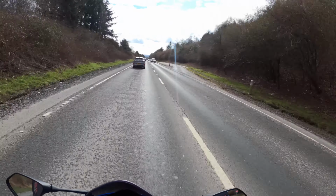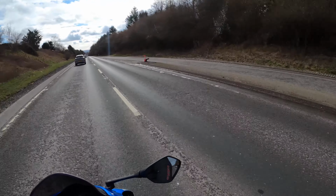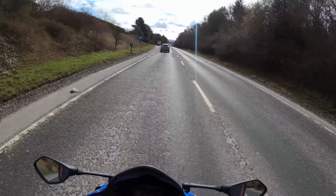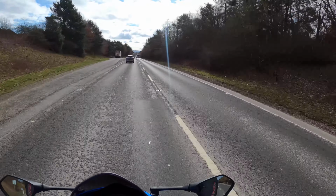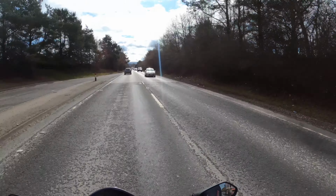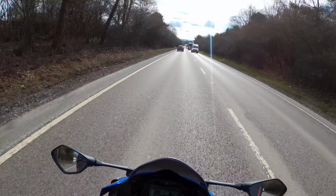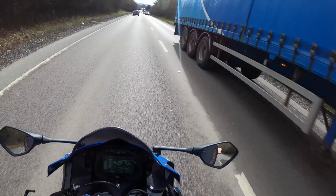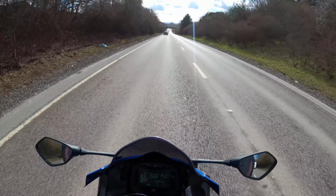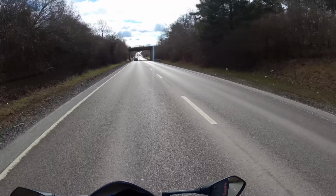The Street RS, as anyone that's been watching this channel for a while will know, the GSXS750 was, of course, a massive part of the channel, and still is, and I've a real soft spot for that, and still do. But going from that to this was just immense, and I'm really glad that I've been able to tick the box for one of these. And we'll see how it goes with university fees and all that kind of good stuff.